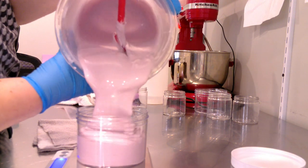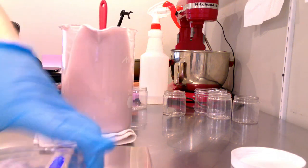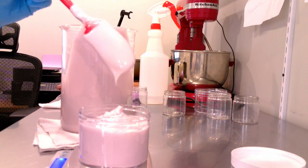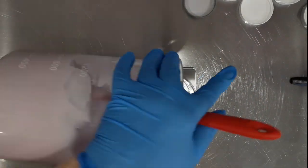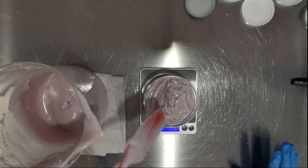So here we are the next day. We have tested our pH. Everything is nice and cool. It's beautiful, and we are just jarring up our containers. These containers have been washed and sanitized, and I am jarring up some 8-ounce containers as well as some 4-ounce containers.